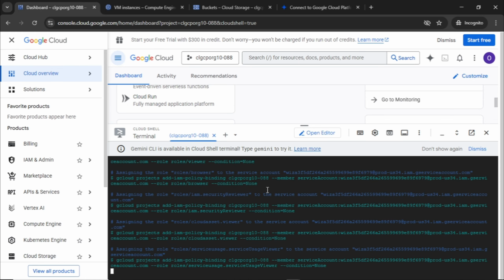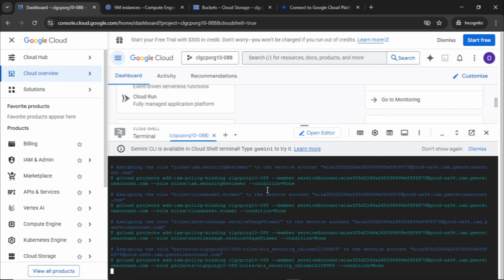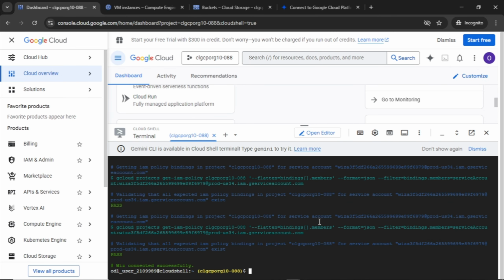So we are waiting. Okay, this is really, if I call it seamless, it is easy. It's been easy so far, and I'm excited. We can see that our Wiz is connected successfully.